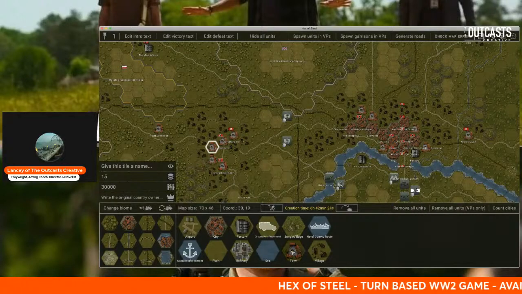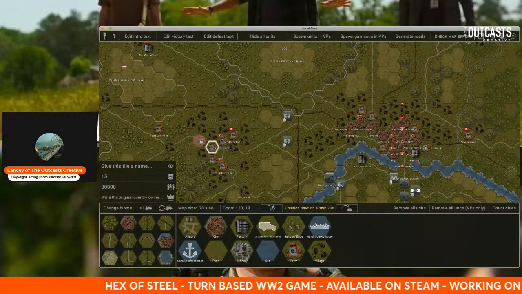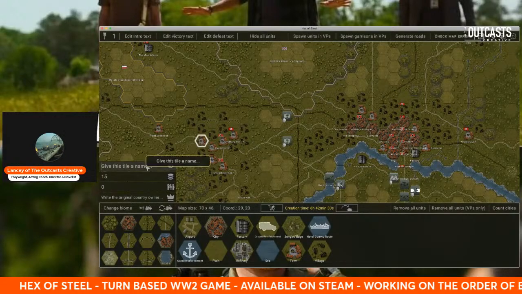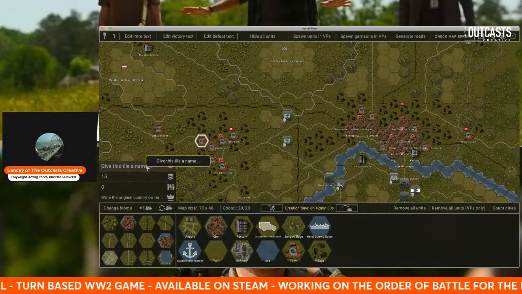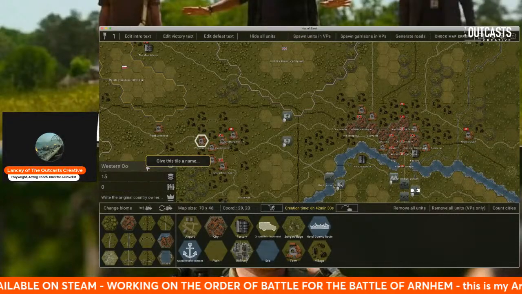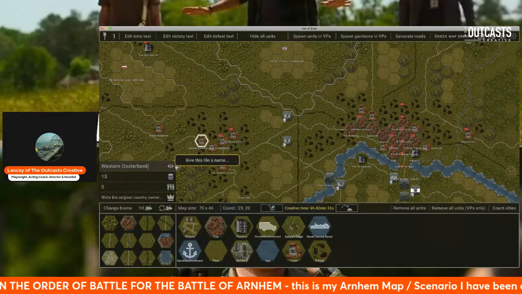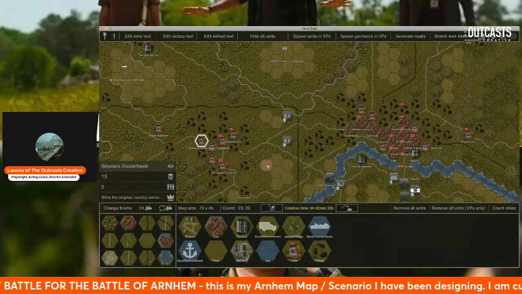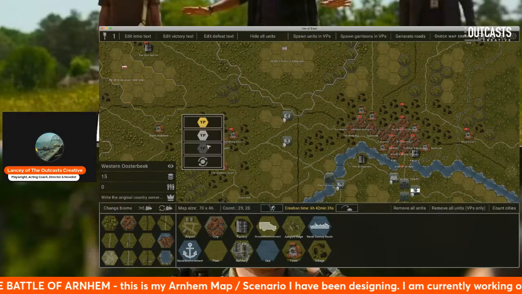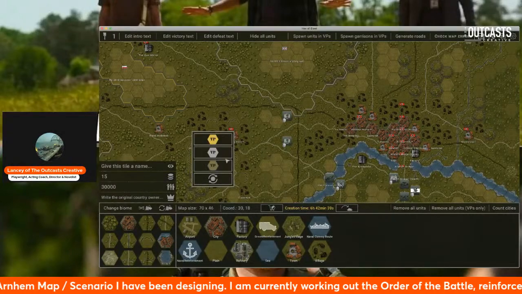See, what I can do is I can give this tile a name. Western Oosterbeek. And then, yeah, set that as it is. 15-0, good. What's this got?